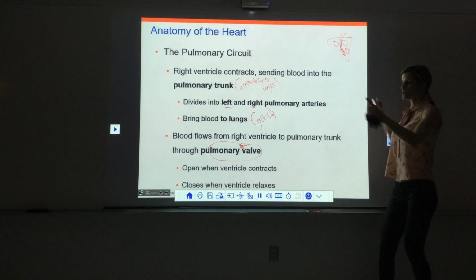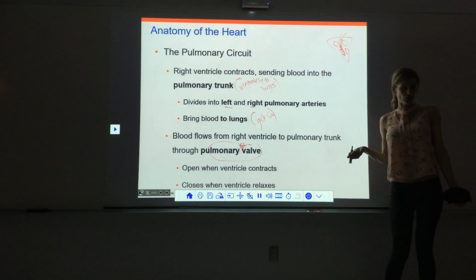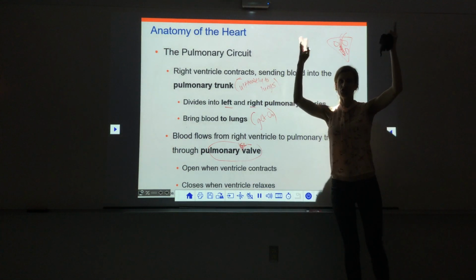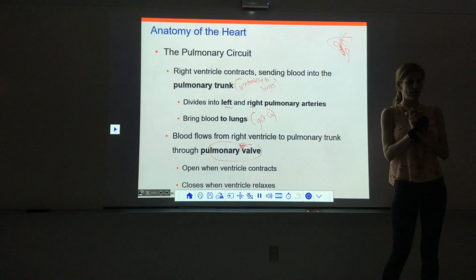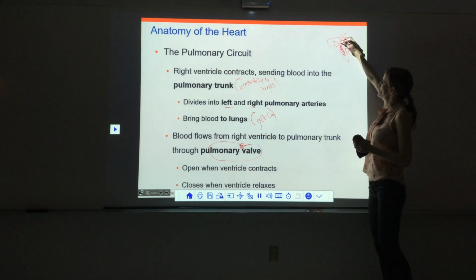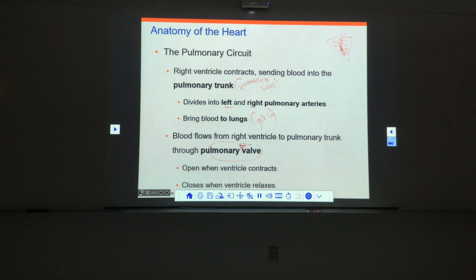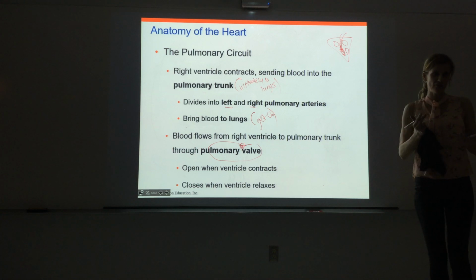When the ventricle contracts, this valve is open so that blood can be ejected from the ventricle. When the ventricle relaxes, remember the blood flow coming back shuts that valve, and that prevents the backflow of blood into the ventricle when it's relaxed. Okay, so the blood cannot flow backwards from the pulmonary trunk into the ventricle. So it's open when the ventricle contracts, closed when the ventricle relaxes. So you guys will notice it's kind of opposite with the AV valves and the semilunar valves. Right? When the semilunar valves are open, the AV valves are closed. When the AV valves are open, the semilunar valves are closed.